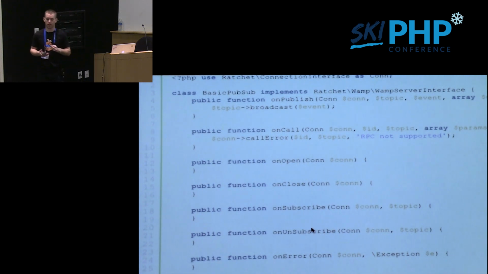And there is an implementation of the WAMP interface in Ratchet that handles all this by default, because the basic pub-sub pattern is when you subscribe to a channel, you get all updates, and when someone pushes to that channel, everyone connected will receive it. But for your application, you might not want that. For example, this is running on WAMP right now. I have a remote control written in JavaScript that uses the WAMP client, and only it's allowed to publish to the remote control channel. My server has specific code that will reject anyone else trying to publish to the remote control.